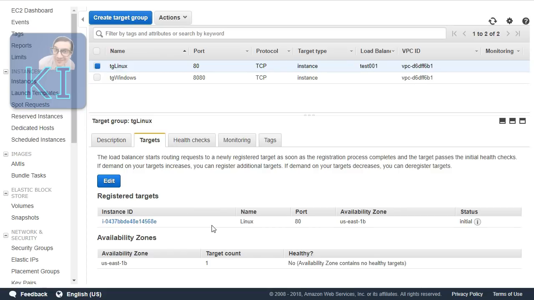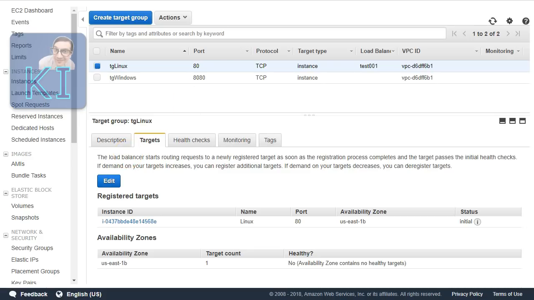This is for demo purpose, so I'm keeping one instance. You can have n number of instances, guys, in the target group, and also it is possible that if you're trying to set up an auto scaling group, your target group can be related to the auto scaling group as well. So what would happen is your auto scaling group will launch more and more instances within your target group. That is also possible. Okay, all right. I have videos on auto scaling group already in place. If you want, you can take a look at it.